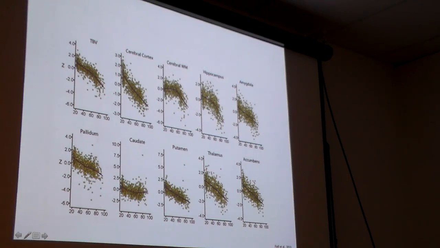But interestingly, look at cerebral white matter, nice and steady, and then it goes down much more rapidly. I think that's partly from hyperintensities and things. So there are other pathologies that you start to see with aging, particularly around the ventricles, where the contrast starts to change. I think it's partly myelin, but I'm not actually sure what all the contributors are. But I think that's part of why you get this elbow in cerebral white matter volume. Hippocampus is doing about the same thing at 60 or 70, but a lot of the other structures show a nice steady decline. But then of course for Alzheimer's or something like that, you see much steeper declines.